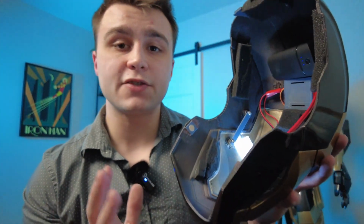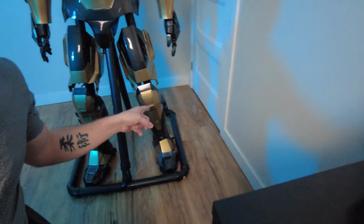So when I get a little too hot or uncomfortable in my Iron Man suit, I'll simply ask my handler to take my helmet off, and he doesn't have to mess around with wires or anything. He can just take the back plate off and take the entire helmet off. And you'll see those hinges in there. These weren't part of the original STL file. These are by Crashworks 3D on their Thingiverse page. I downloaded them. I don't remember which helmet it's for exactly, but I downloaded those, installed them, and the faceplate works just fine. So setting all that aside, we're now gonna take a look at the legs.